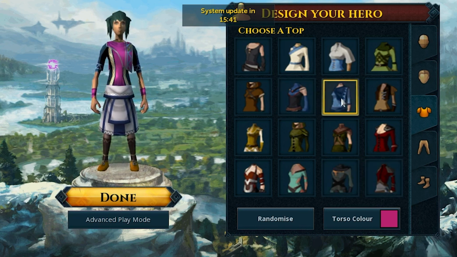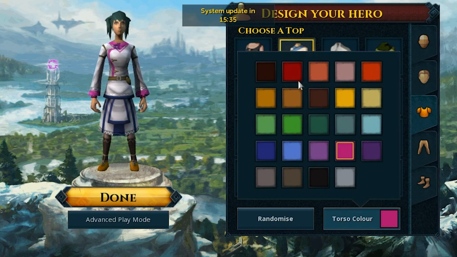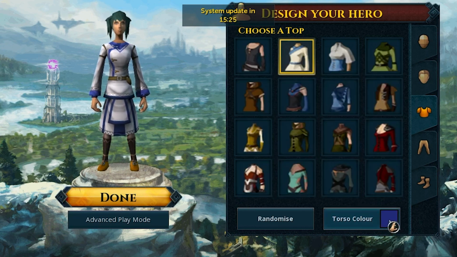Cool. Yeah, I like this. Let's take this one. I don't know why this one. Let's just take it anyway. Oh, actually, let's look at a few more colors. This is the same as the male one, just a slightly different cut. Let's do like a blue. There you go.